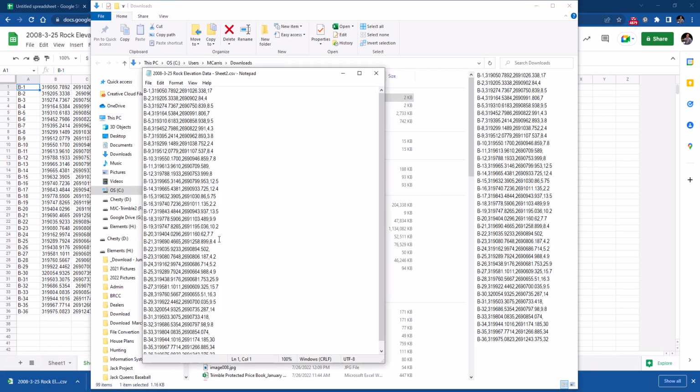And this is always your check. If you can open up a notepad and it's in the file format or in the format that you want, you know you're good, because this is what that program that you're importing it in, in this case, again, whether it's Business Center, Civil 3D, MicroStation, you name it, it's in the file format that we need it in, right? It's got the B1, comma, northing, comma, easting, comma, and the depth of, in this case, the depth of rock. So we're good to go. So now we have a CSV file.